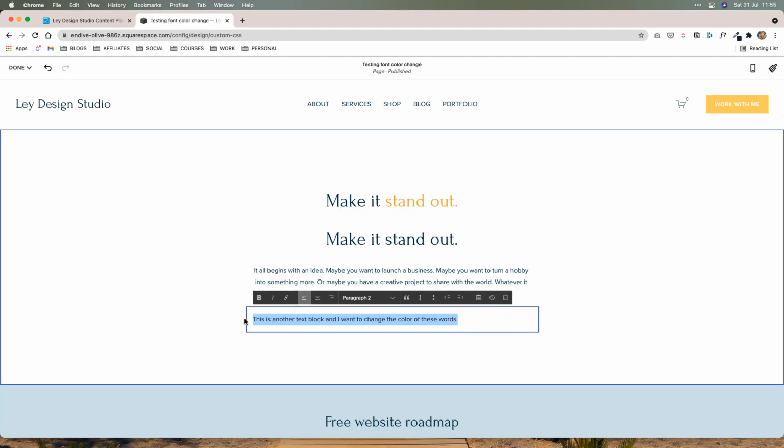So you'd essentially have to add a code block every time you want to make this change, and then write everything in the code. And then you'd have to remember to add the P tag for the paragraph or the H tag for the headings and whatnot. And that can get complicated pretty quick. So I want to show you a slightly easier method for achieving the same effect.